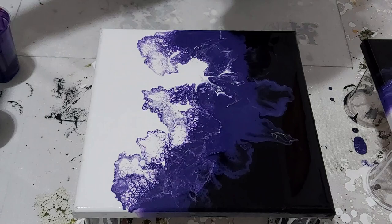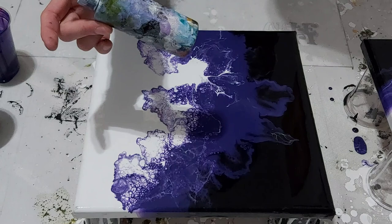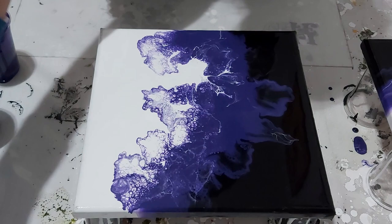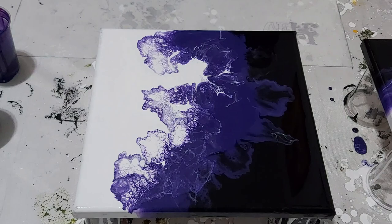That was just a spray of, this is literally the same bottle I've had for like 4 years now, five, I don't know. You guys have seen it before. So this is just a ton of water with a few drops of dish soap. Okay, I'm gonna bring you guys in and hope this doesn't morph too much.